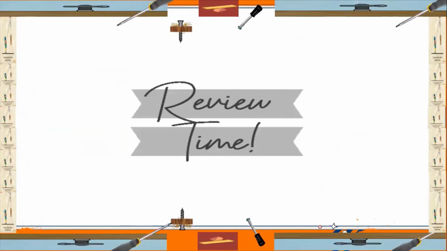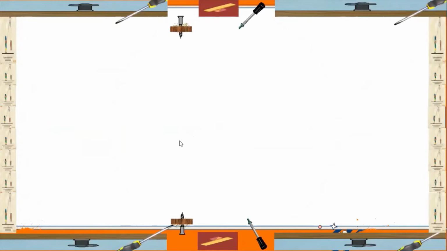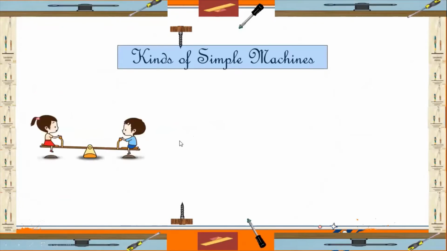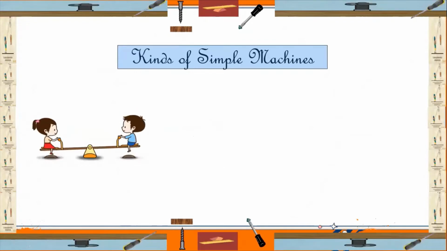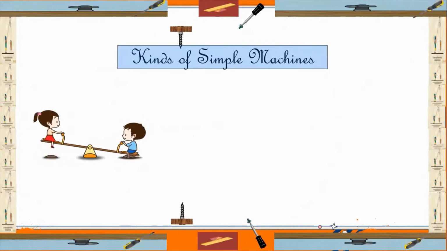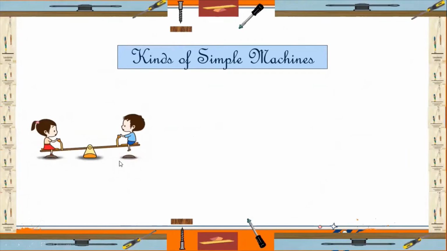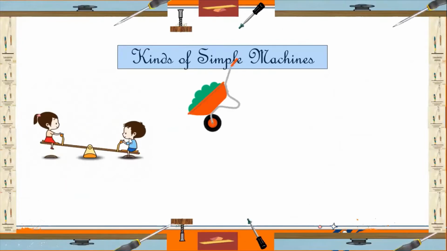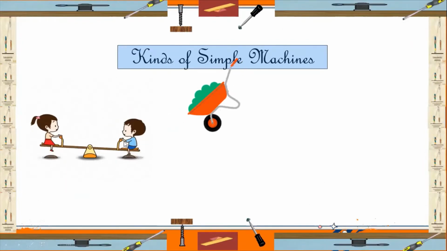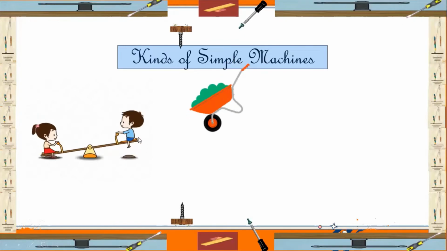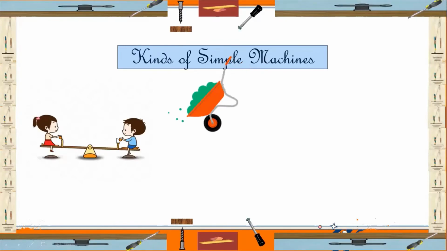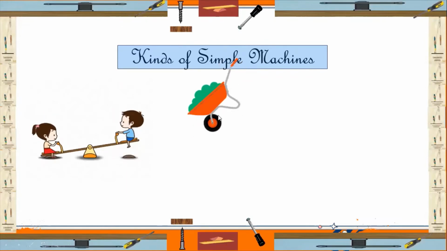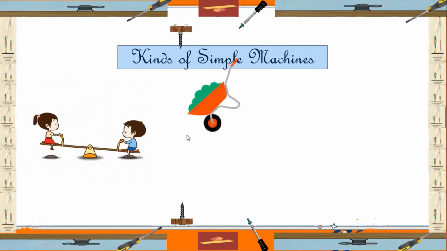If you look at the kinds of simple machines in our book, the first one is the lever. A lever is a simple machine. There are many examples of levers, like a seesaw. A lever has a fulcrum. Fulcrum is a fixed point. Looking at the seesaw, when it comes down, it is due to the load, and when it goes up, that is upward. Similarly for the wheelbarrow, the wheel, the turning fixed point, is the fulcrum.